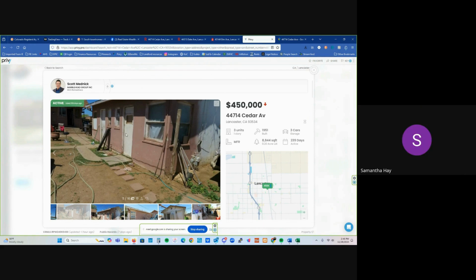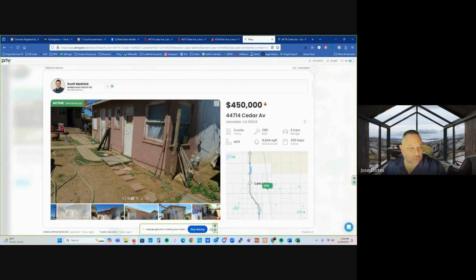Because I don't see a handle right here. So this may just be a door that may be walled off. It looks like a door on the outside, but it may not be a door on the inside. Does that make sense? Oh, okay. This could be the only door to get in and out because, again, I don't see a handle, but it doesn't mean there isn't one.